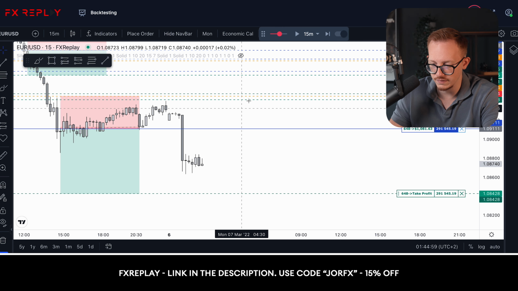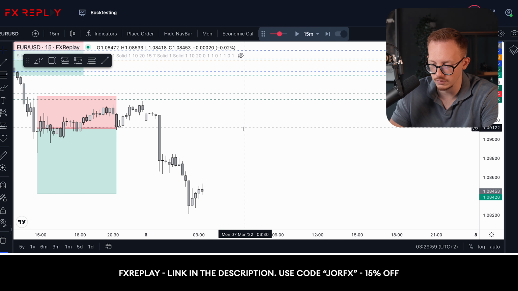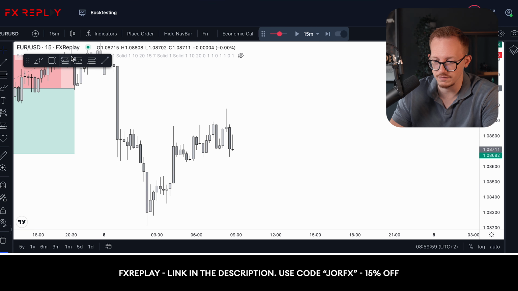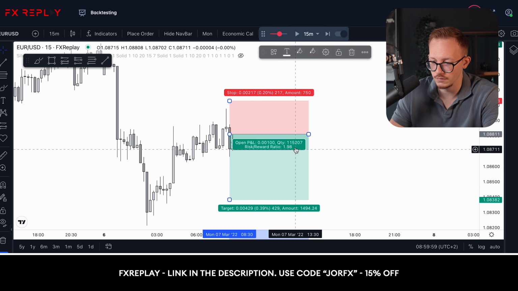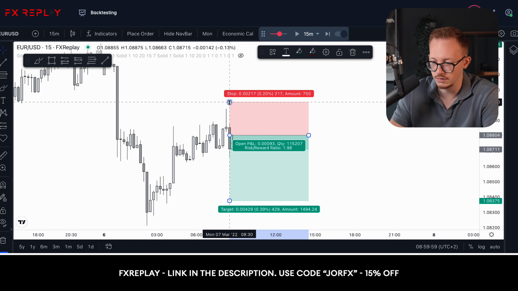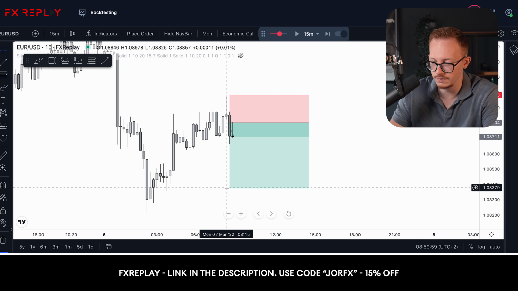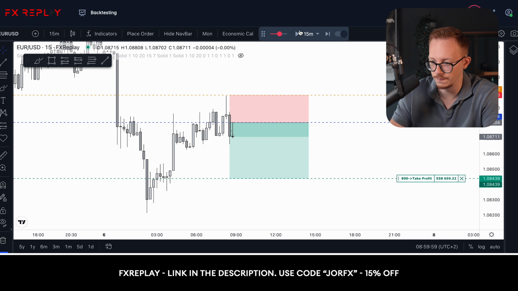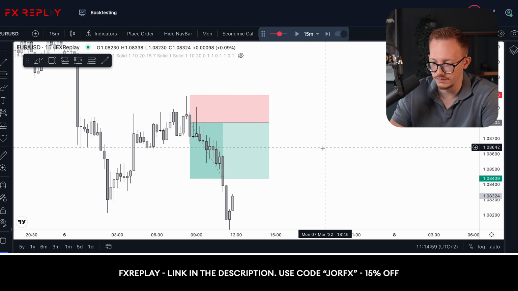Okay, we have a new one right here, but it's overnight. We got take profit hits. Let us see right here. There is a fair value gap right here. So entry, stop loss, 1/2 take profit, place the order, 1% risk, take profit hit. Now let's go over the results of the 15 minutes fair value gap.